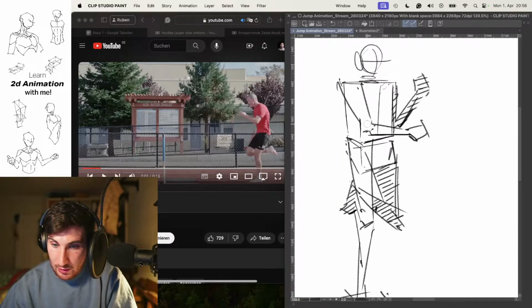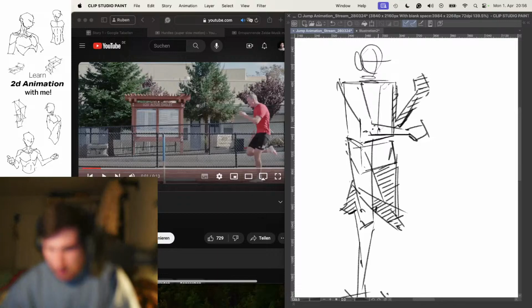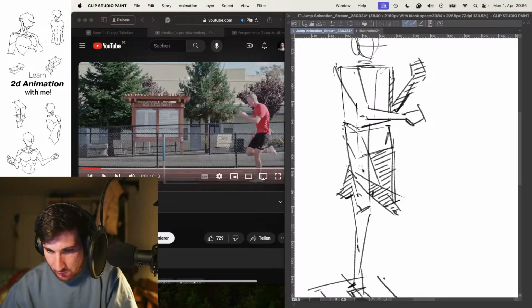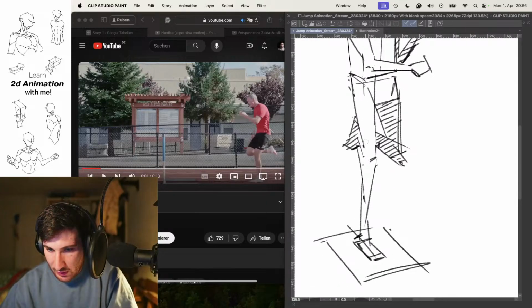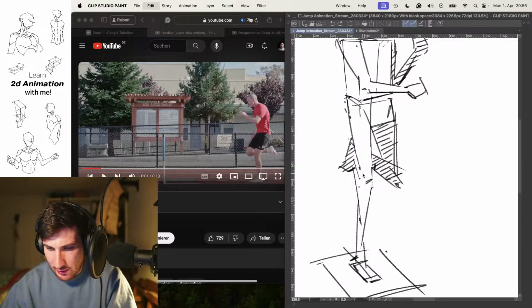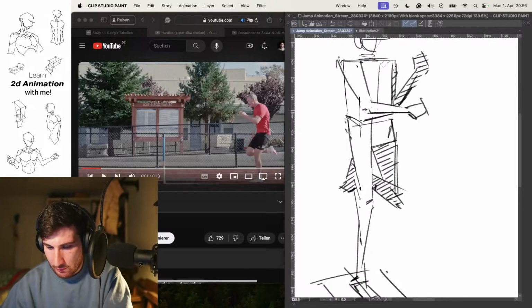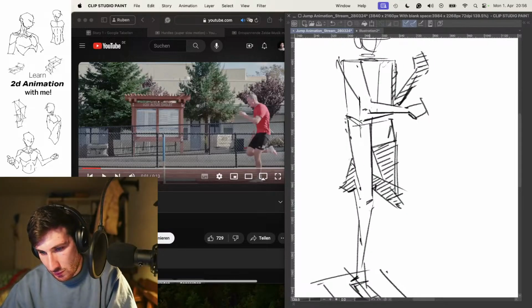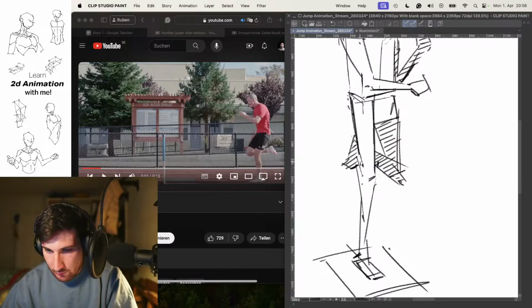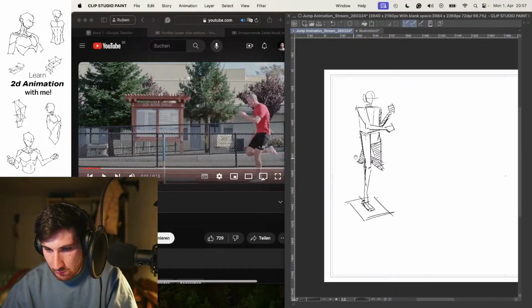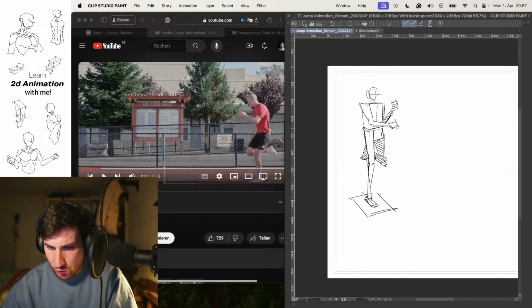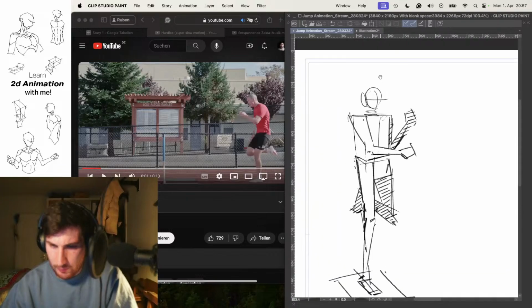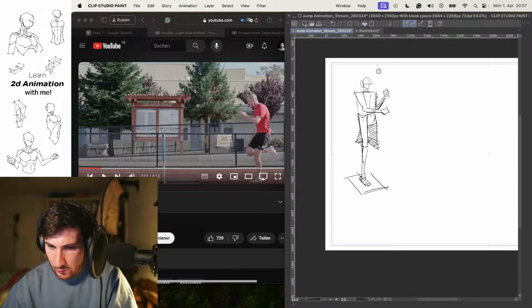And cleaning it a little up, so it's a little bit easier to understand what's happening here. Everything here is in the front, like that. Cool, so this is our first position. Frame number 1.